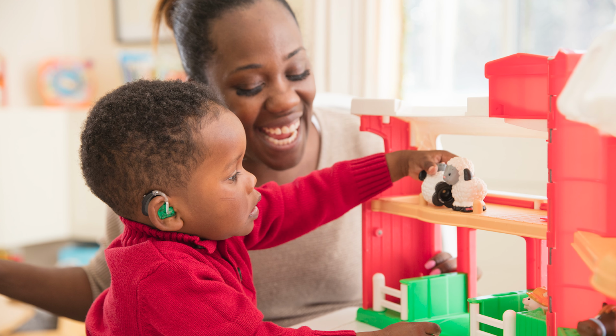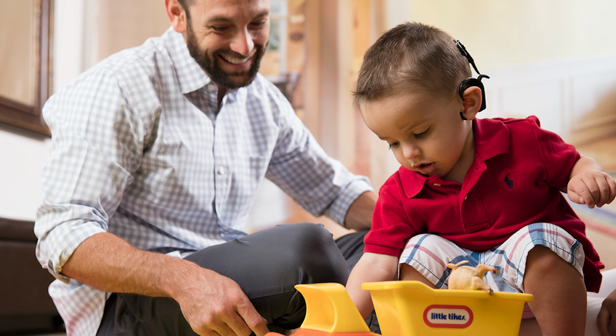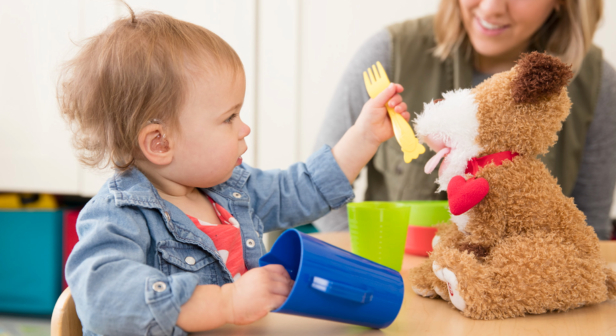First, you should know that there's no better toy to grow your baby's brain for listening and talking than your engaging interactions during play. Playtime is how babies learn about themselves, other people, and the world around them. It helps to build confidence, relationships, and basic skills. It's also an important bonding time for the two of you.